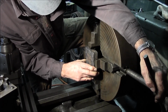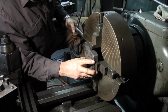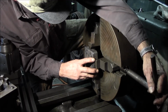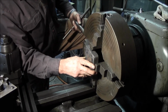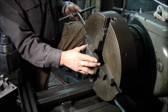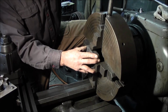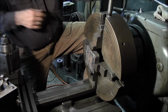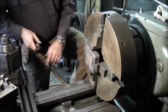Alright, and side to side here. Alright, that looks good. Now I'm still a little cocked here. I'm not worried about that yet, but I'm going to loosen this one off a little bit, and I'm going to loosen this one off. Okay, now I'm going to just cock this straight like that. Alright, now I usually carry, let me set this down for a second.